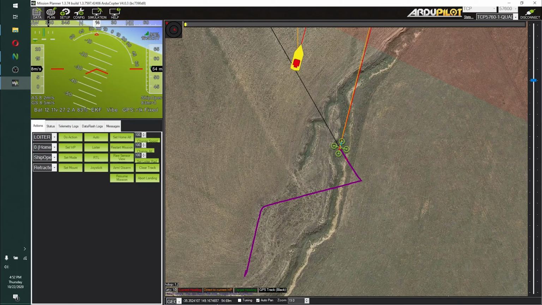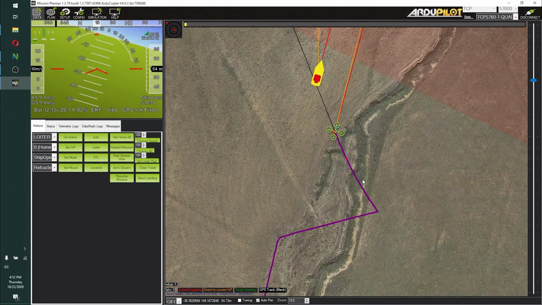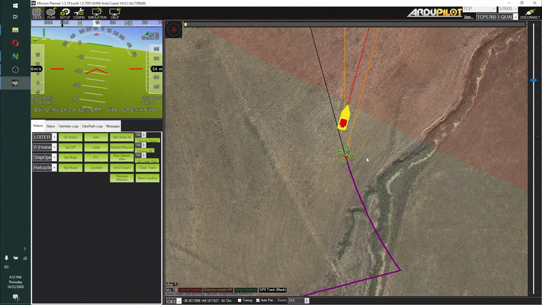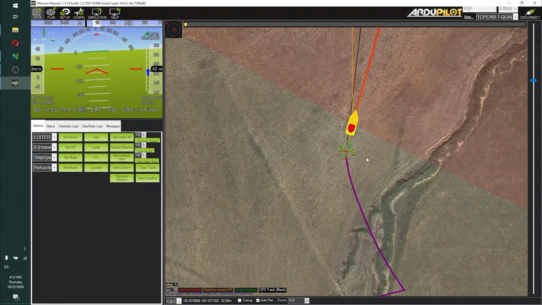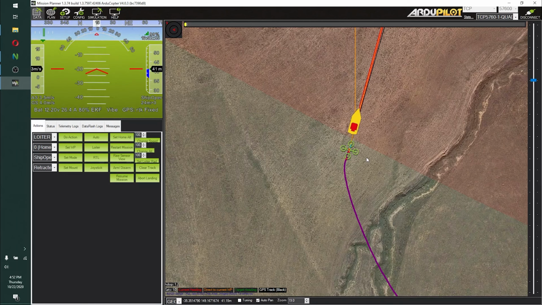Once at the RTL altitude, the copter will traverse over to the perch point while maintaining the RTL altitude, such that it will not hit any obstructions such as a mast on the ship. Once at the perch point, the copter will descend vertically down to the perch altitude before continuing on. During this time, it will continue to follow along with the ship at the previously specified perch location.